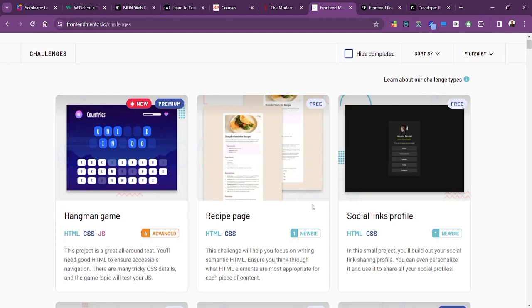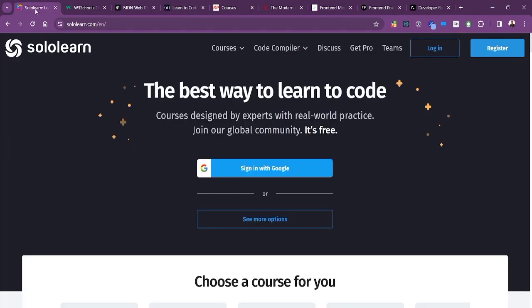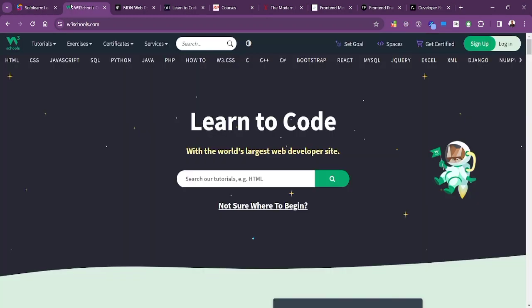Now, HTML, like I said, gives the structure, CSS gives the styling, JavaScript is what performs the magic, it gives the functionality. For your web page to be functional, it requires JavaScript. And now, as usual, my method was starting with Solo Learn. I started with Solo Learn, took their JavaScript course, and when I felt comfortable, I moved on to W3 Schools to get more information about it. And when I was done with W3 Schools, I moved straight to Free Code Camp.